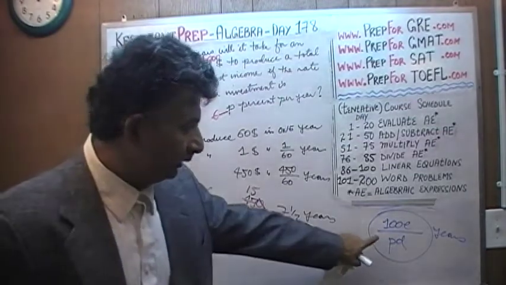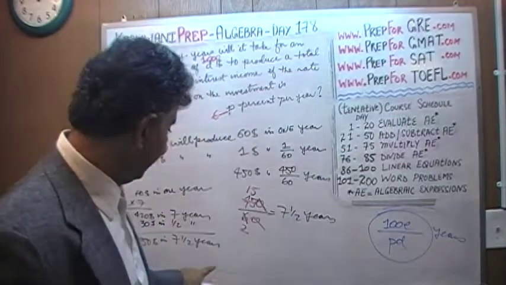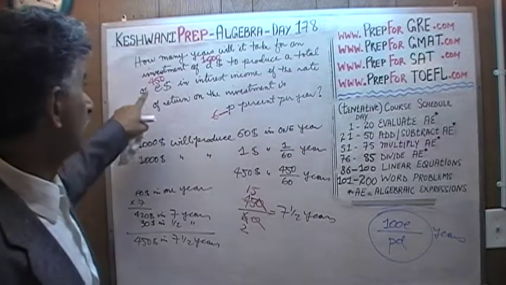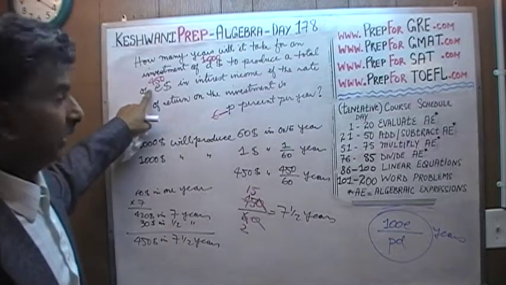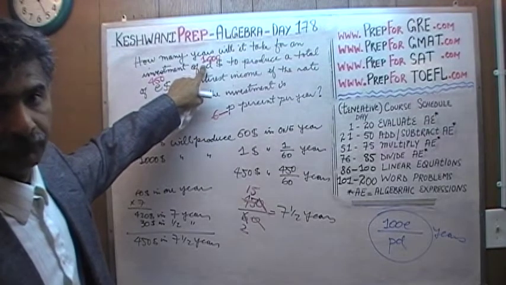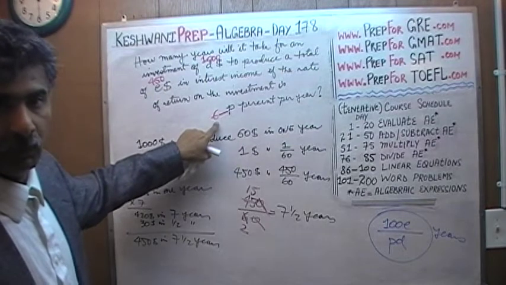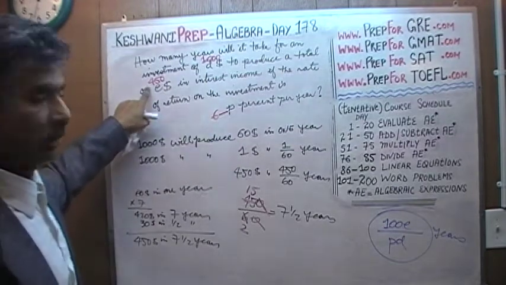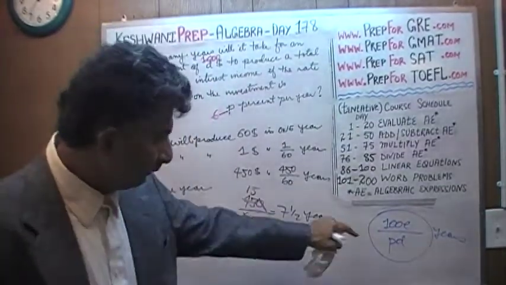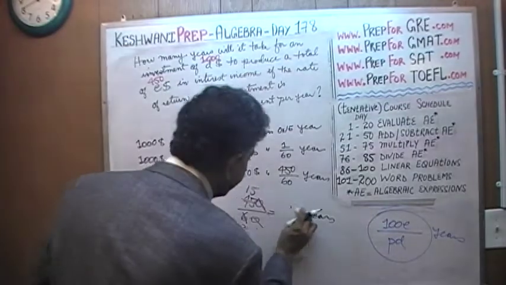The question is, that expression looks nothing like 7.5. That's what worries me. The answer is 7.5. One more time: it will take 7.5 years to earn a return of $450 if you invest $1,000 at 6%. But that expression looks nothing like 7.5. It better give us 7.5. Let's find out if it does.